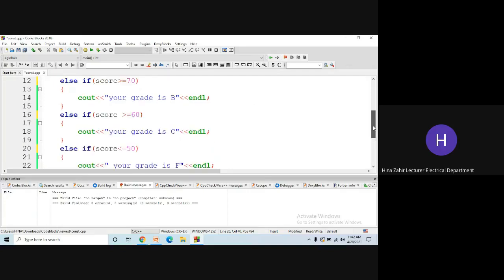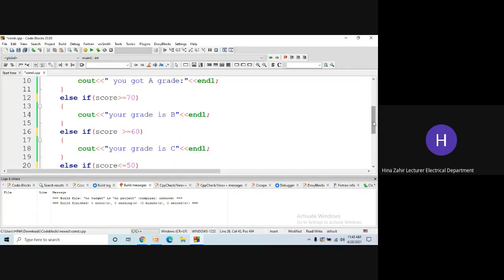Okay, so what have I done here? Now you would say, what is this? Else if, else if statement? No, it's actually the old if else statement, but written connectedly. How? Now, remember, if I entered marks, the compiler comes here. If score is greater than or equal to 90, what does he do? He will do this, and he won't go to the else.